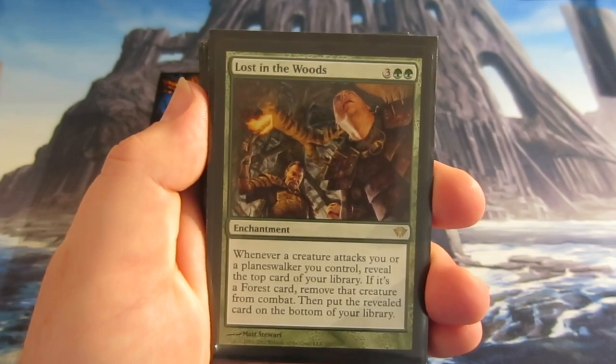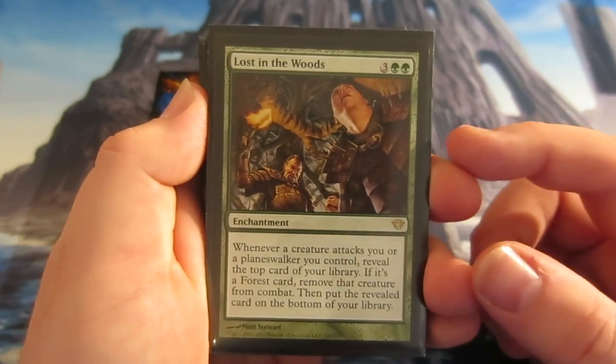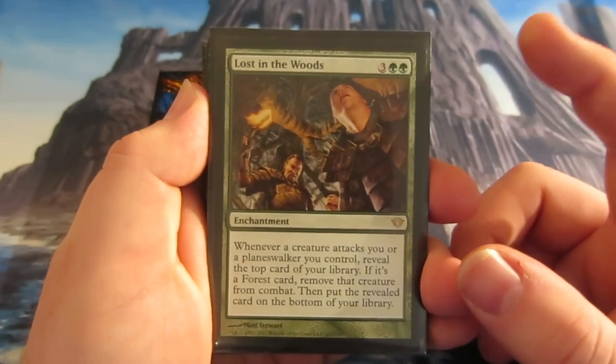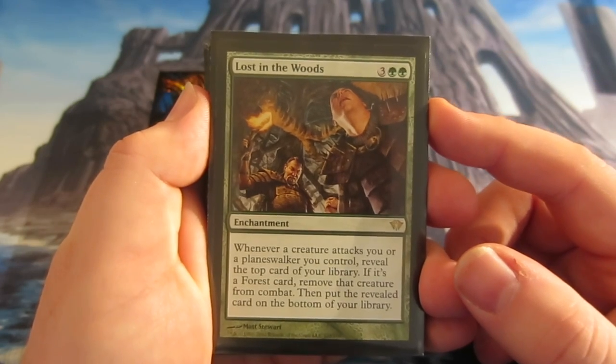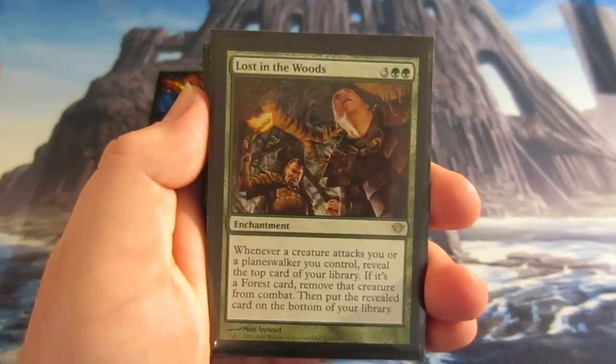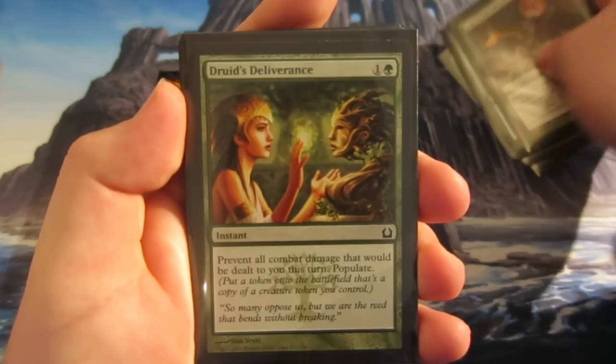We have forests aplenty in this deck, 40 in total. If you like a deck that's really cheap, fun to play for you but not for your opponent, and you like frustrating opponents, this is the deck for you. And it's not even blue, it's green. So we're starting off with 4 Lost in the Woods.